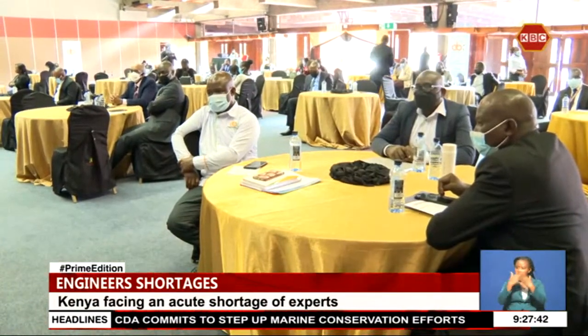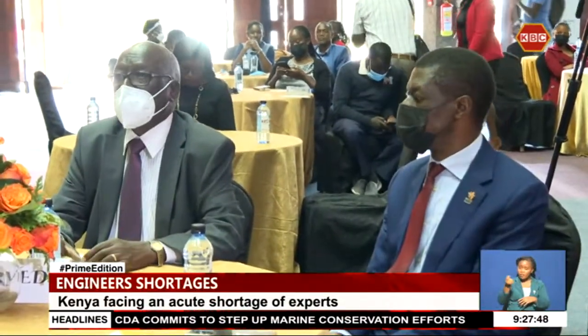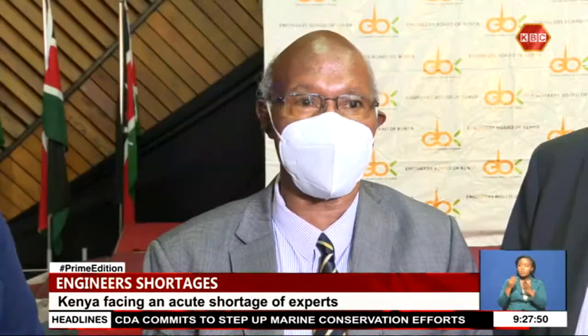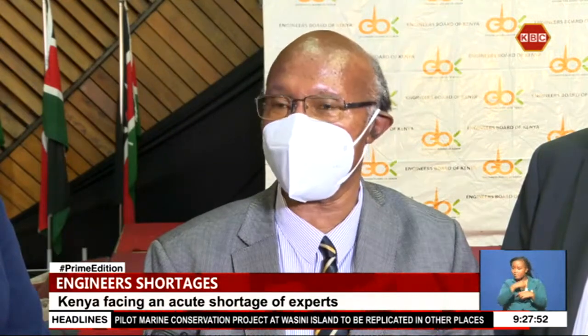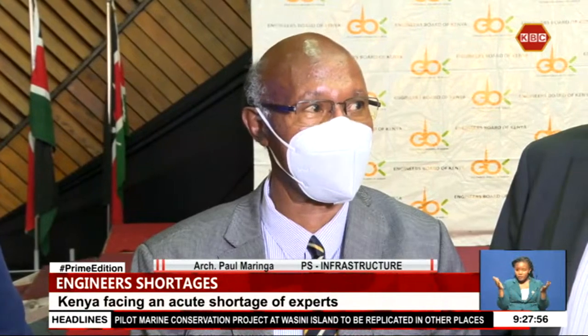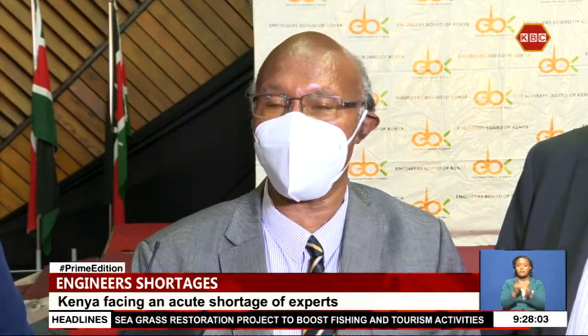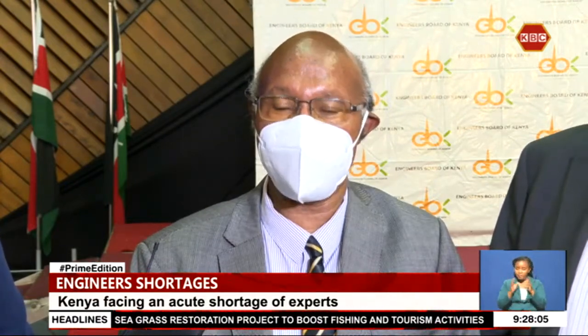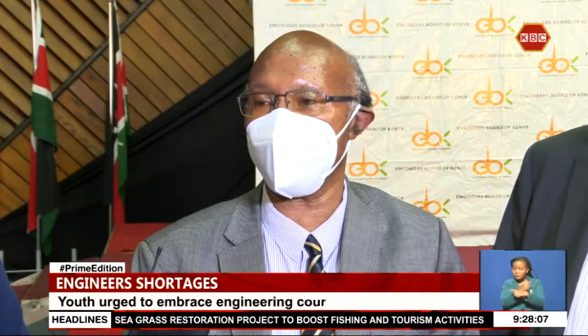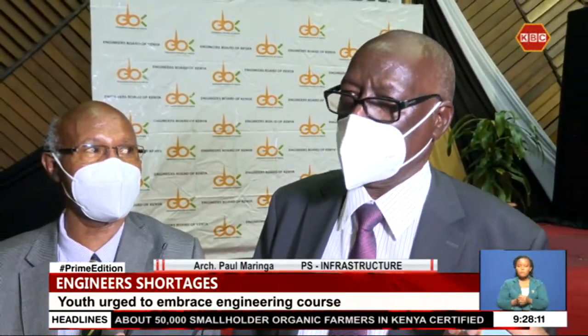To separate the wheat from the chaff, the Engineers Board of Kenya has today rolled out an engineer's stamp fitted with security features. The stamp is an instrument because it is a closed loop. It has its own watermarks and security controls. It's going to be one instrument that will guarantee that services are offered by well-trained, professionally mentored, practicing engineers. Because then you lose the dignity of the stamp.